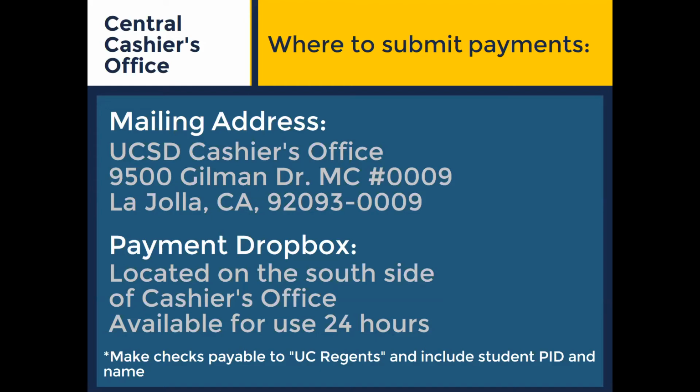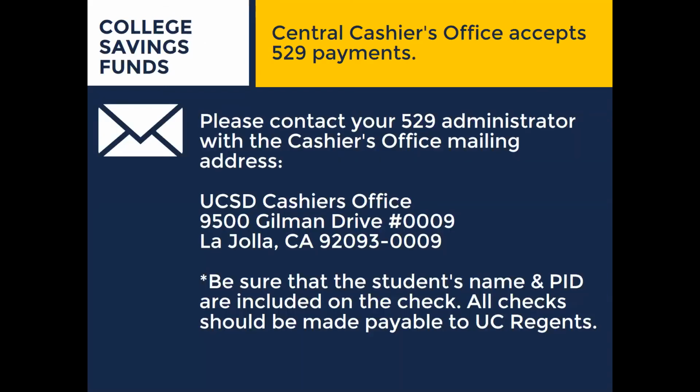Please note that due to COVID-19, the cashier's office location is closed until further notice. However, you can drop off your payment using the payment drop-off box located on the south side of the cashier's office. Their location is the first floor of the Student Services Center on campus next to the Price Center. Lastly, please note that UCSD does not accept overpayments. In other words, you can only pay for the current charges on your account.